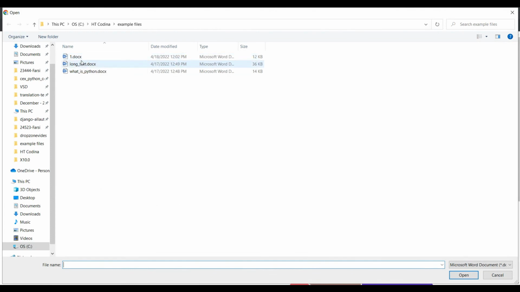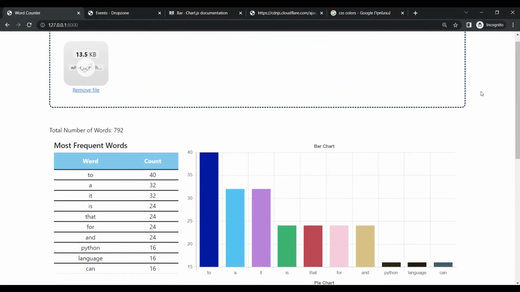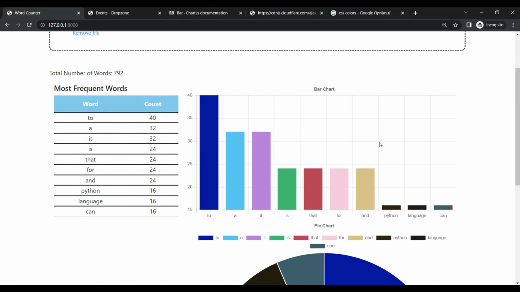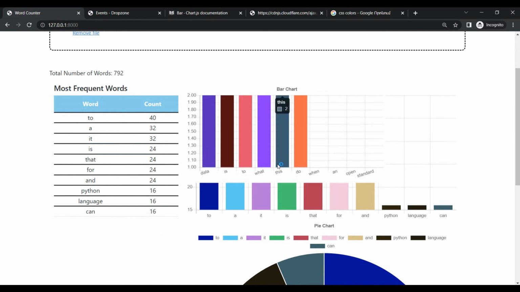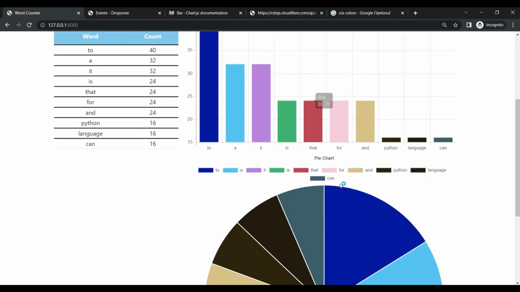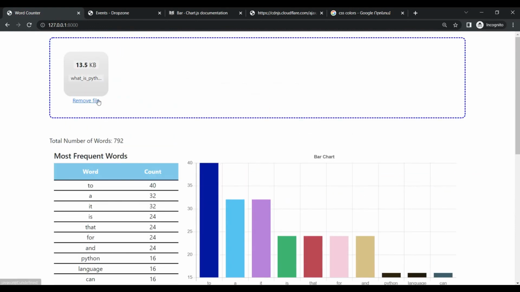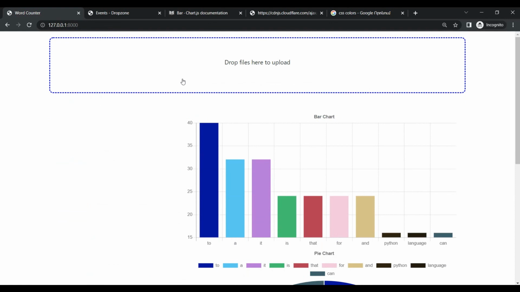If we upload another file, you can see that we have the previous chart there, so there is a problem here. What we can do is empty those canvases and make them prepared again for a new chart. So let's do it.